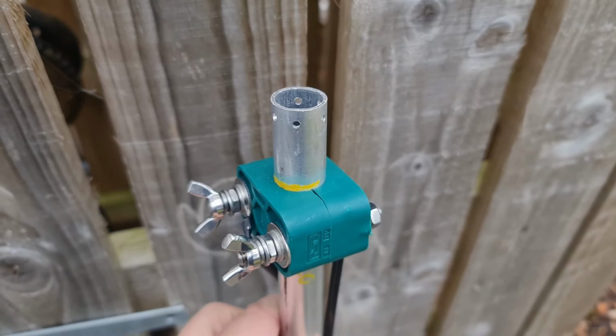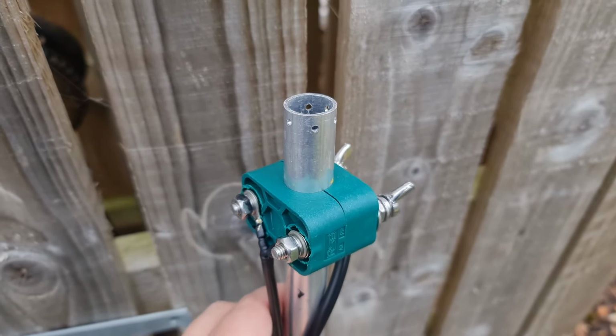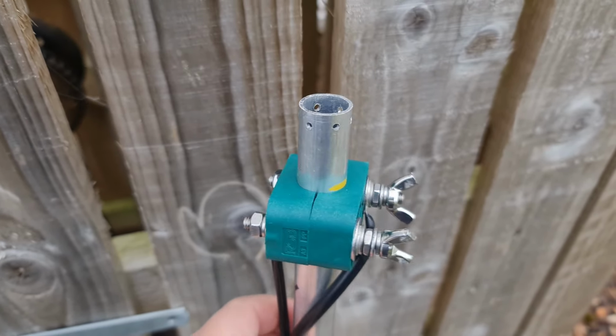The post itself was 20 millimeters in diameter, and it was 2 millimeter wall thickness. I think maybe the next time I would go with a 25 millimeter post diameter, but I would shrink the wall thickness to maybe even 1 or 1.5 millimeters.